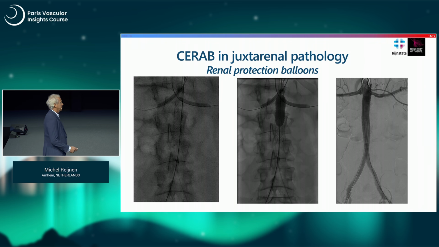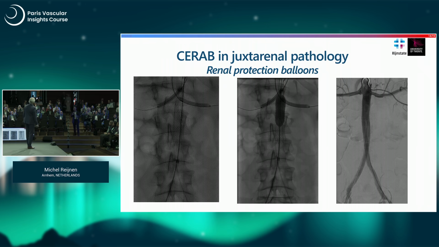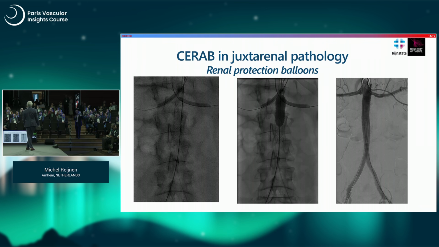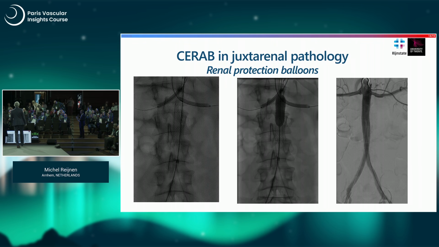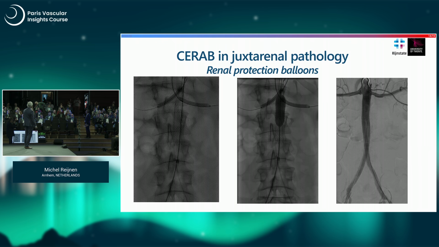So, Michel, sorry to interrupt here. Yeah, I'm here. You know, I'm an endovascular-oriented vascular surgeon. If there is in the iliacs aortoiliac occlusive disease, one indication for me for open surgery is this flush occlusion up to the renals. The risks of distal embolization, not only during your CERAB procedure, but during the recanalization in the mesenteric, can create catastrophes, as you know. So who wants to comment on this? Is this also your opinion, or am I a scared, poor vascular surgeon, and I miss the courage to do this with CERABs? Who is still doing these flush occlusions of the aorta open?